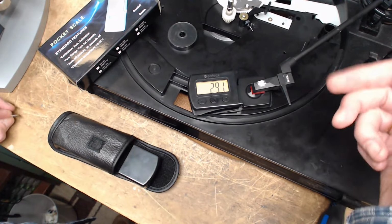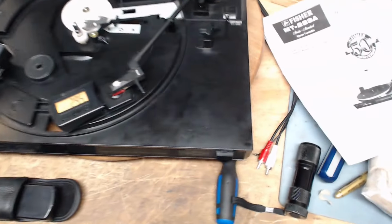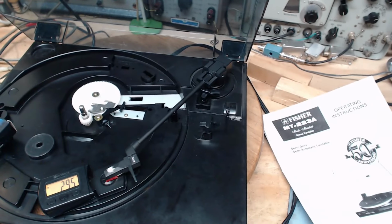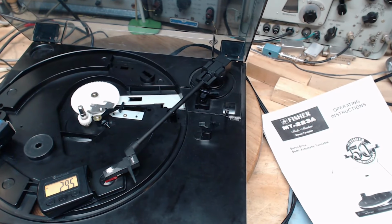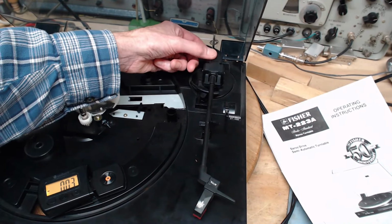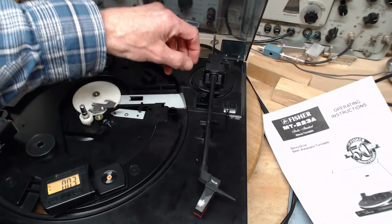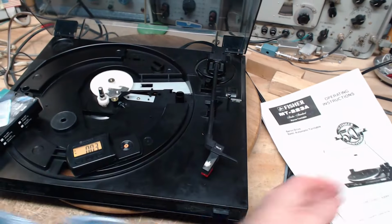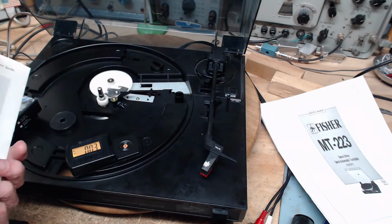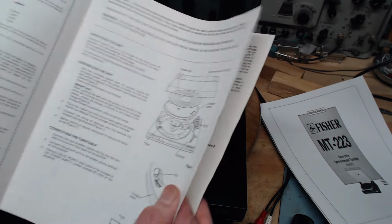Now, is this adjustable? Is this tone arm adjustable? As many of them are. I mean, it looks like it's adjustable back there, kind of, at a glance. Here, have a glance. But somehow, I think not. I don't see anything, usually there's a weight here you can turn or slide or something goes somewhere. Operating instructions. So if they can't adjust it, they're not even going to want to talk about it, I think.